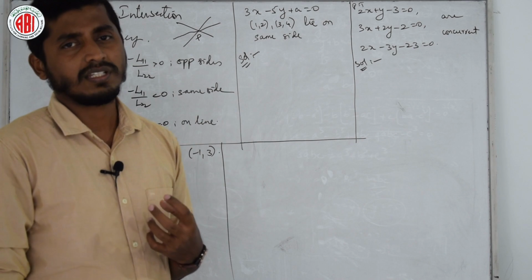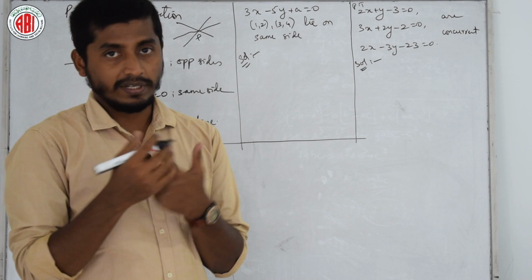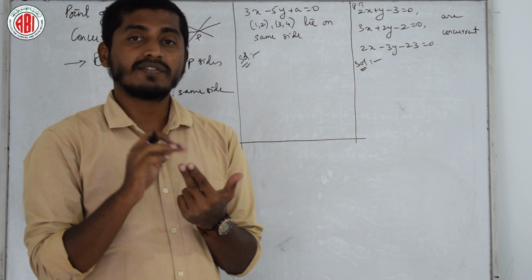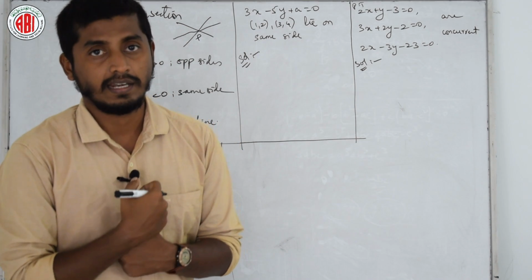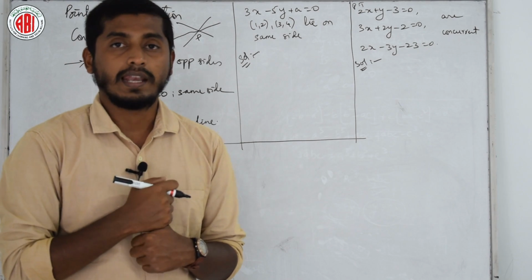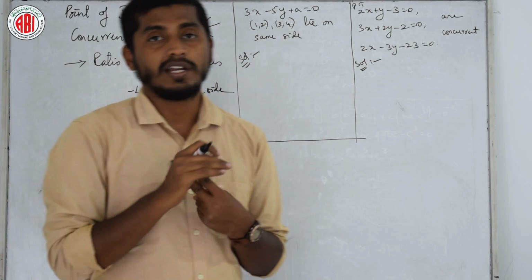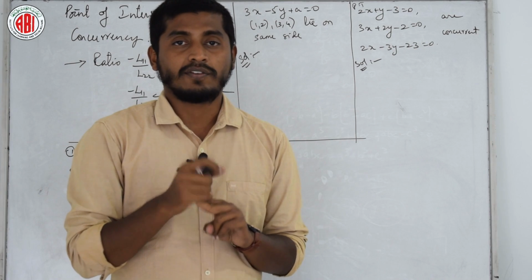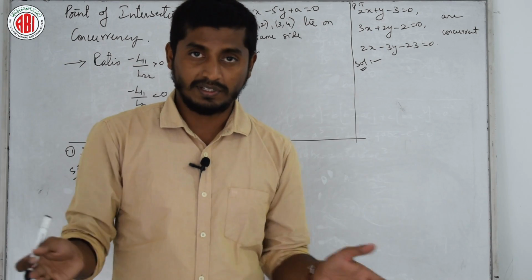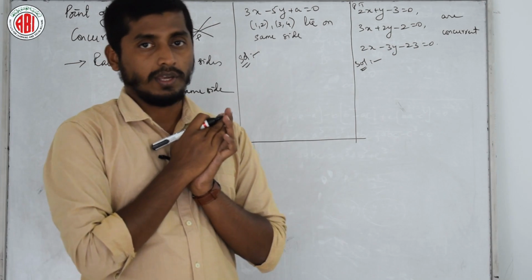And there is one more simple concept which we will discuss in this session. If there are two points and one straight line is given, then how to find the ratio of the distances from these points to the line. Is it clear? This also gives the information about where these points are located with respect to the line, whether they lie on the same side, or on the opposite sides, or on the line of a given condition. Okay, let us check that.